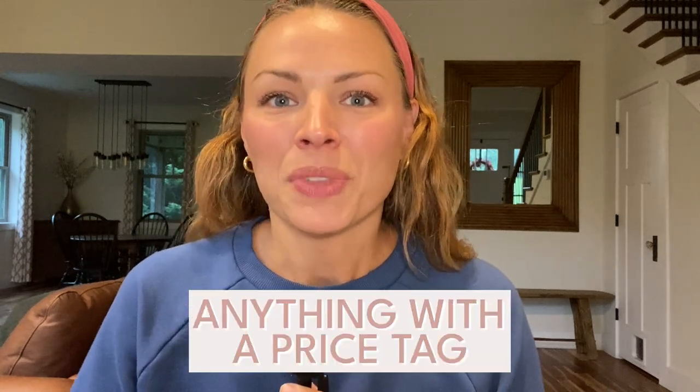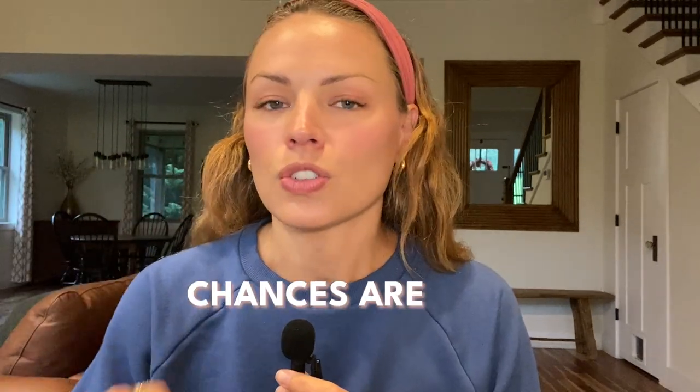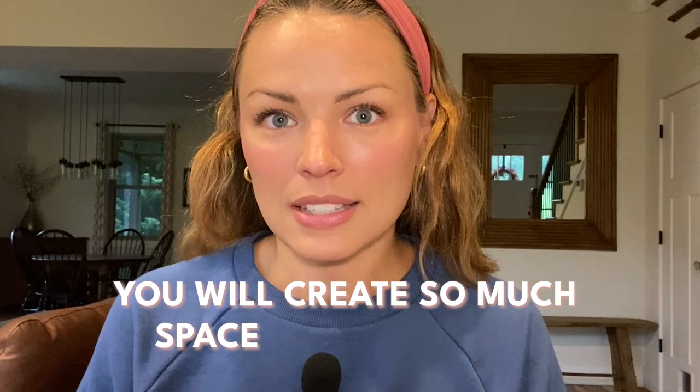This next one is interesting — it took me years to realize. Anything with a price tag on it. And you might be going, what? I haven't worn it, why would I donate it? Here's the thing: I once read a study that said if you don't wear a brand new piece of clothing or jewelry within the first two weeks of getting it, the chances are so slim you will ever wear it. Mind blown — that is so true. Anytime we get something new is typically the most excitement we have around that piece. And how many of us, weeks, months, years later, haven't worn an item and still have all these tags on it? We just need to chalk it up for what it is — whether it was an impulse purchase or a really intentional purchase — if you're not wearing it, let it go. You will create so much space in your closet.